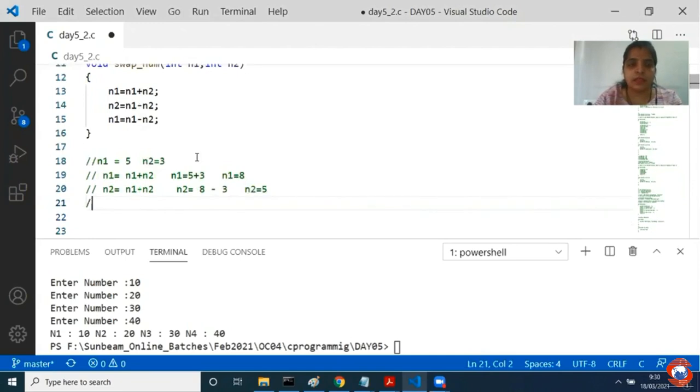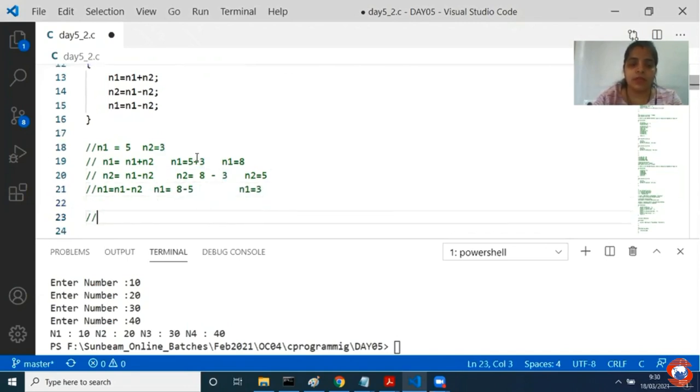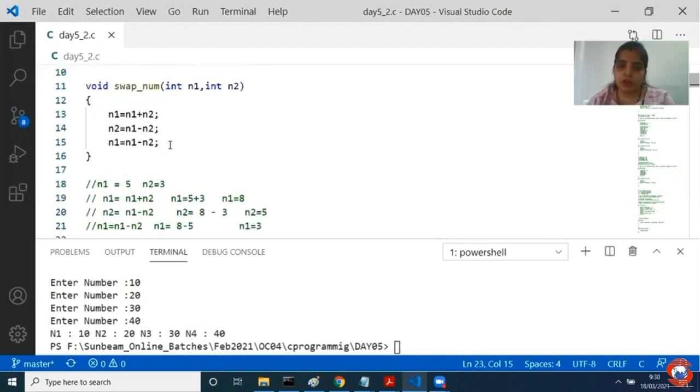The last one is n1 is equal to n1 minus n2. The last value of n1 was 8, n2 was 5, and n1 is equal to 3. After execution of the statements, my n1 value has become 3 and n2 value has become 5, means the values are getting swapped. Is it the correct logic, everyone?